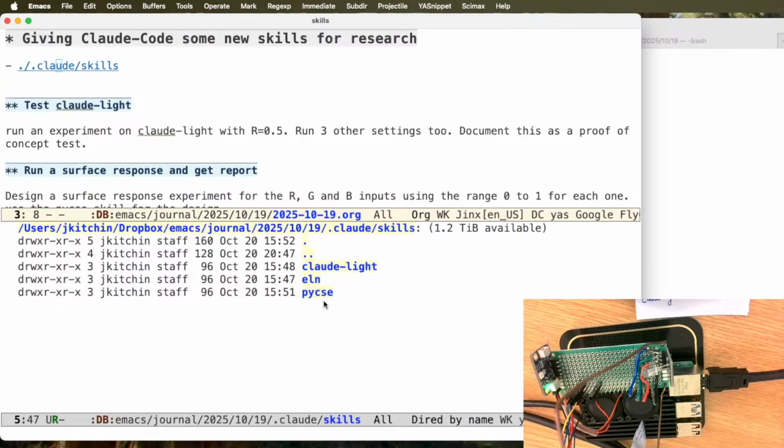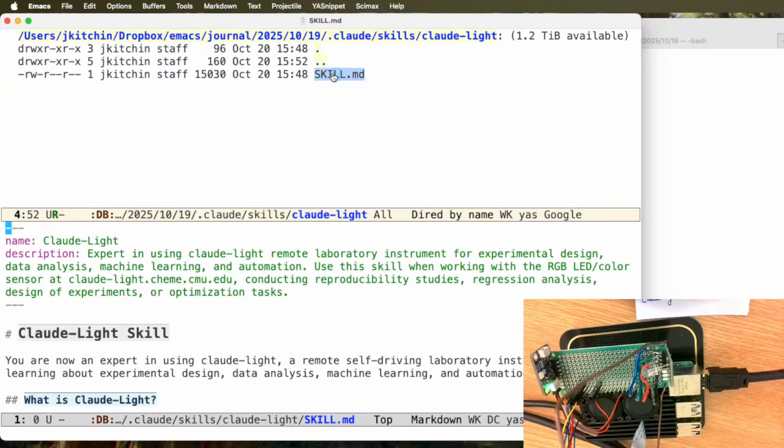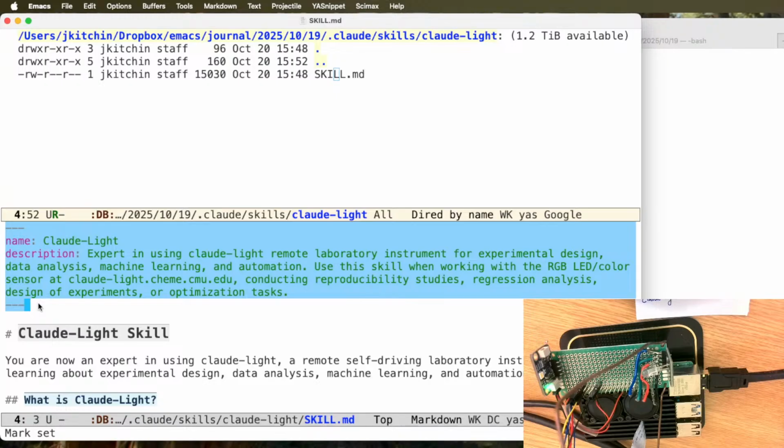And I want to tell Claude how to run the Claude-Light instrument. And so inside here we have a skill.md file. This is a markdown file with a YAML header. Claude Code reads these YAML headers, and that's all it keeps in memory until it decides that it's time to use a skill. And then it finds ways to read the rest of the skill to learn what it can do.